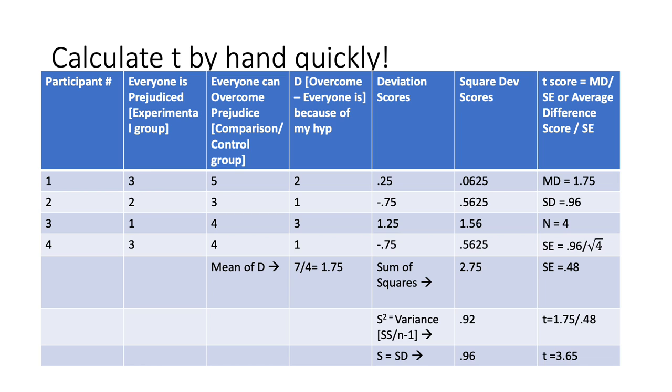I just added all four of those numbers up. My next step, I want to calculate variance. Well, variance is sum of squares divided by degrees of freedom, or n minus 1. So in this case, 2.75 divided by 3. There's 4 different scores minus 1. I'll explain that to you in a second. But our variance is 0.92.